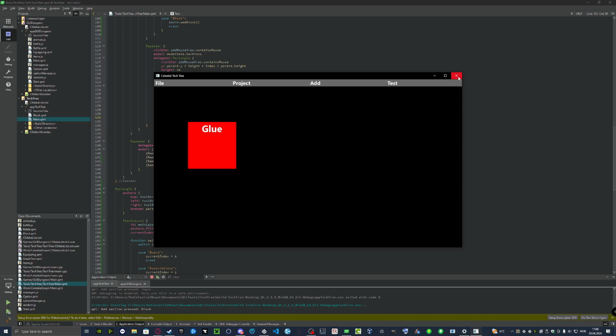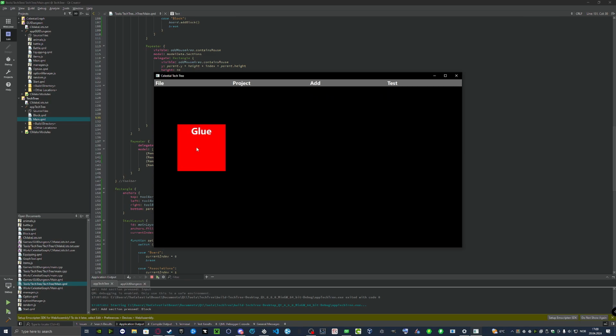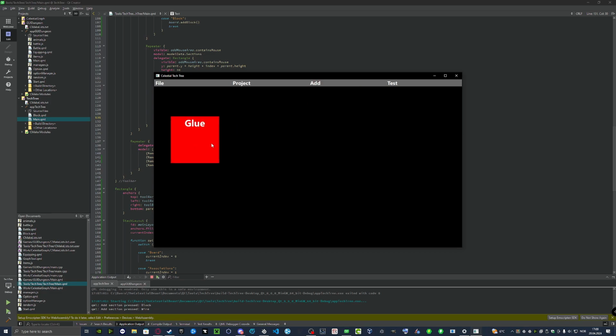Hmm. But to really make further progress here. Alright, I never thought about this either. The wiring. I guess I just need the mouse areas on the object.